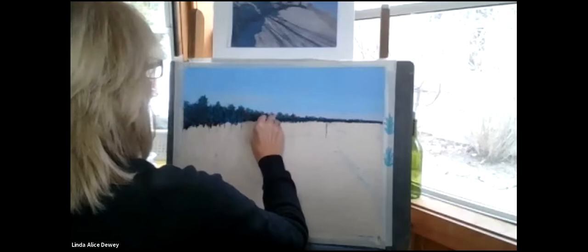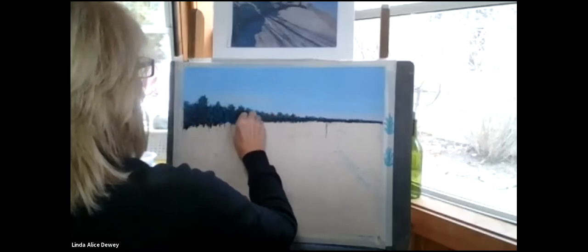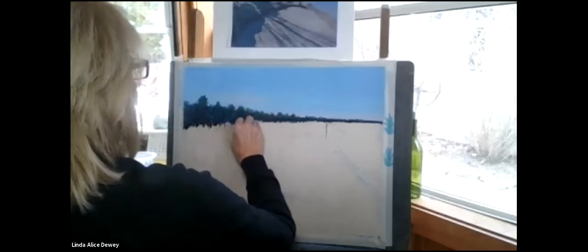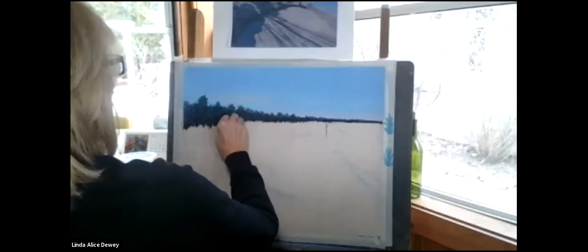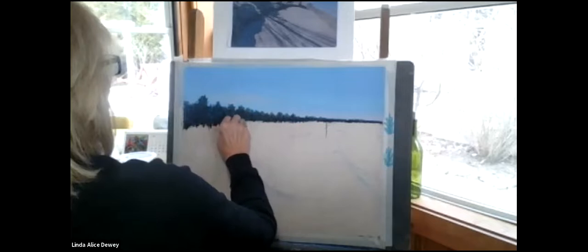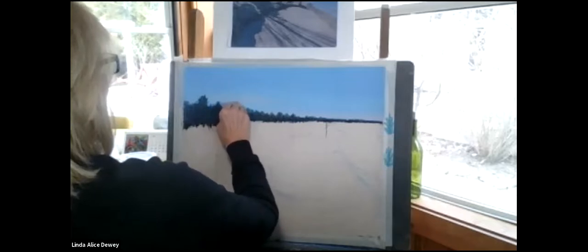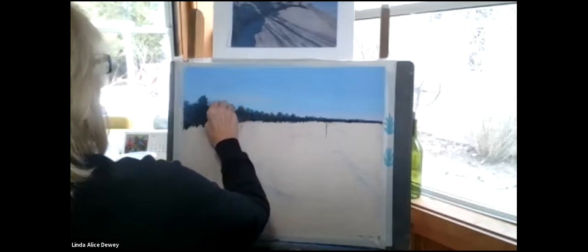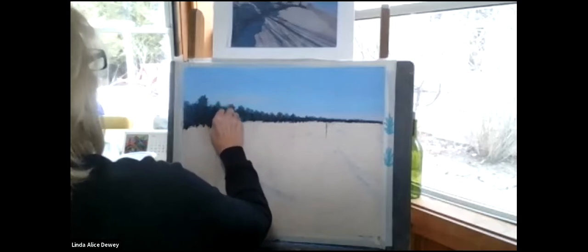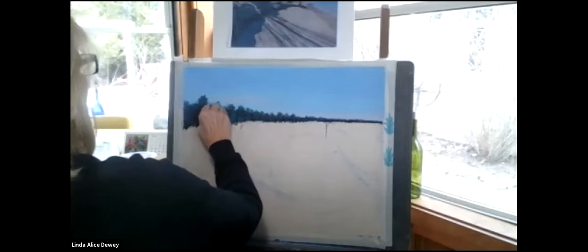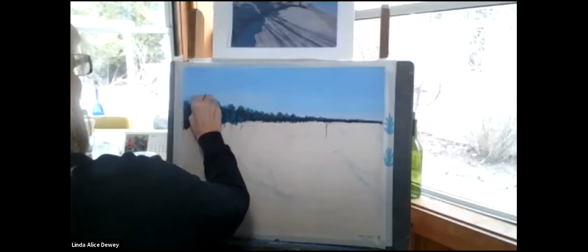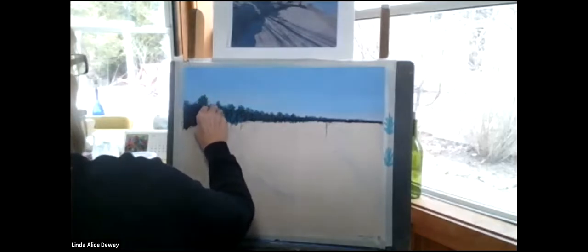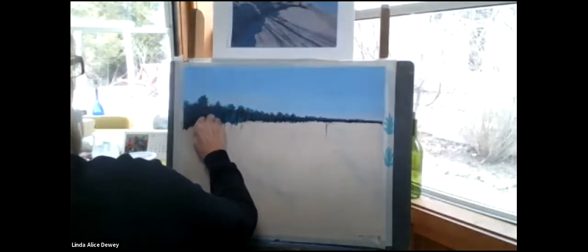It's pretty light. As you get closer, it's better on top of your blues. And we're getting away from our turquoises, so we'll go back and put turquoise back in, but it's kind of cool. I'm going up the center and then I'm going out.